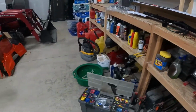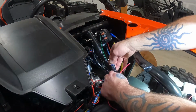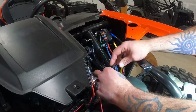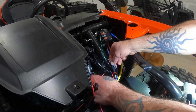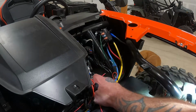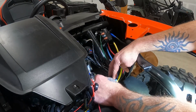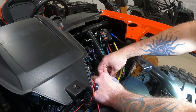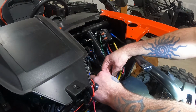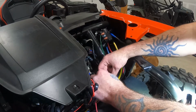So let's get going. I think I'm going to go ahead and start with the inline fuse, which is connected to the ignition switch. That's what it looks like to the best of my understanding. I actually used a wiring harness, and so this was plug and play. I didn't have to really cut anything there, but on a Honda Talon, it seems like the wires that are white in color are actually going to be the key-on wiring, which is good. So it looks like I'm going to have to actually tie this in to that.